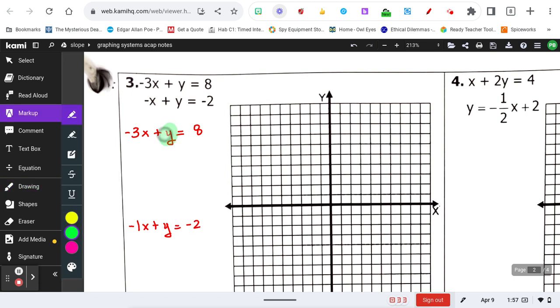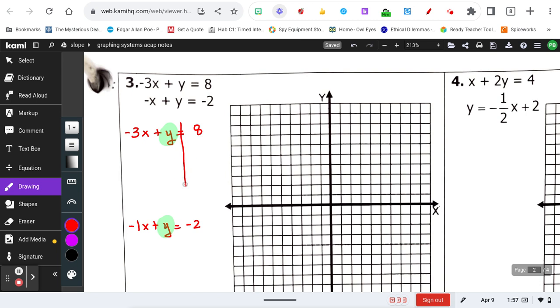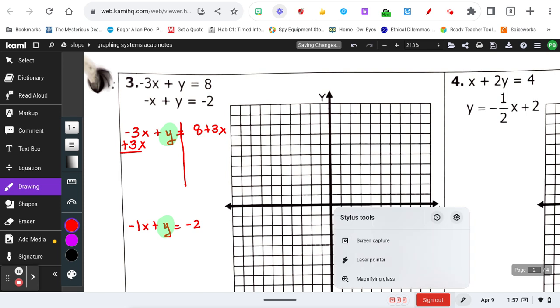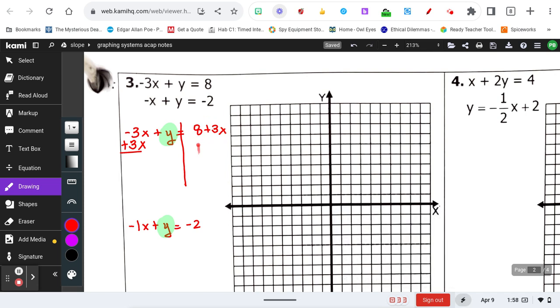All right, so the whole goal is to get this by itself. So you just ask yourself on the top one, what's keeping you from having your y by itself? Well, that would be the whole -3x. So I'm going to make a 0 pair with 3x. Do not line these up underneath each other. Don't stack them like that because they're not ordered pairs. They're not like terms. Okay, these are going to cancel, and I'm left with y equals 8 plus 3x.